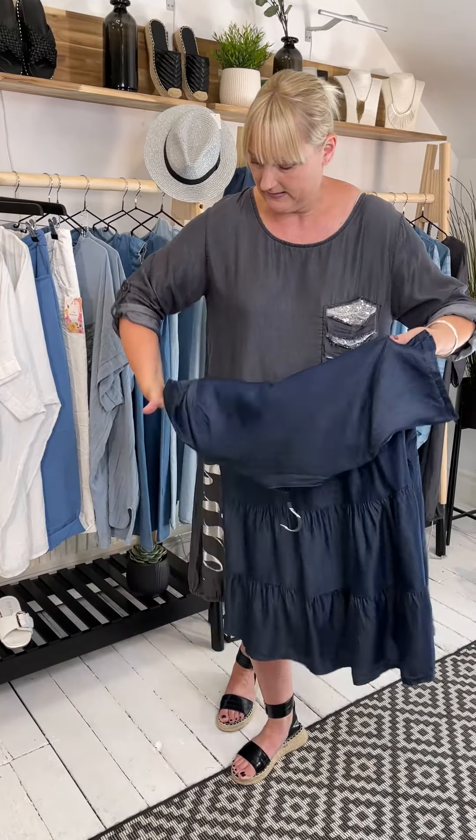This one is deep indigo blue chambray — the same material as we talked about. It almost has a slight sheen to it without being flashy. It is a beautiful smock tiered dress as well — there's like a panel there, almost like an extra detail, which is lovely. This would look beautiful with a legging or a skinny jean as well. You don't have to wear it as a dress if you're trying to cover up — like me. She was adjusting my fishtail detail — hoist up a little bit — oh no, you can see more leg, we need to put it down a bit!